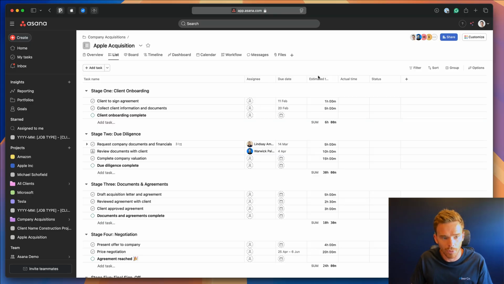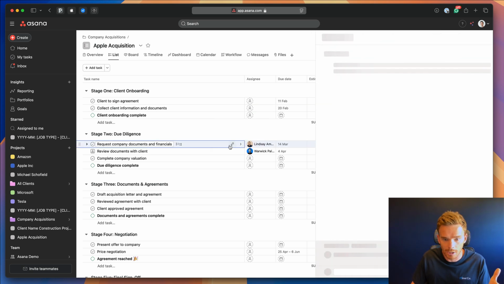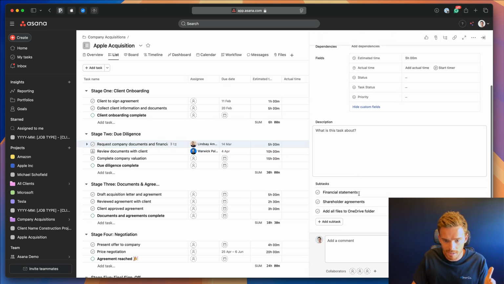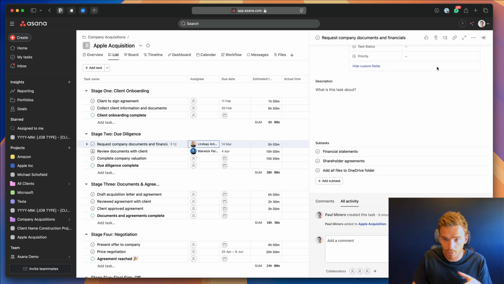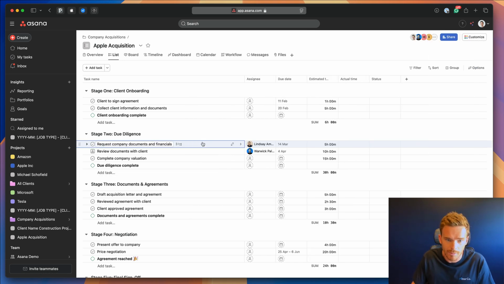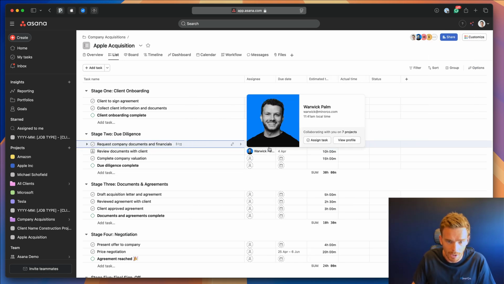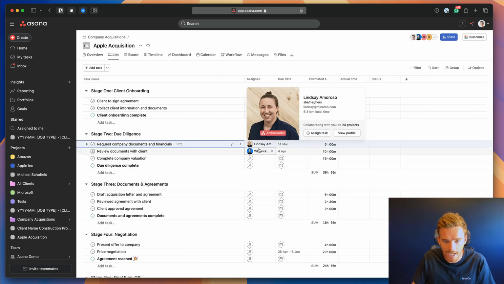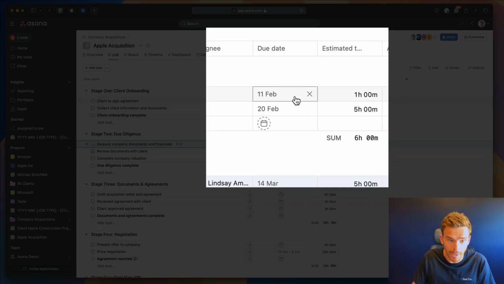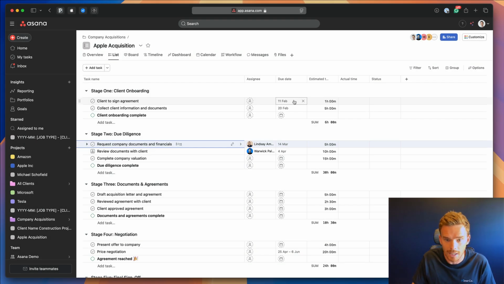So here is a look at the project that was created. It's been populated with all of my tasks, including my subtasks, the milestones and approvals that we've set up. You can see some of my tasks have been assigned to the paralegal or lawyer on the project and whoever I pre-assigned those tasks to. My dates have populated based on the dates that we specified there in the template.